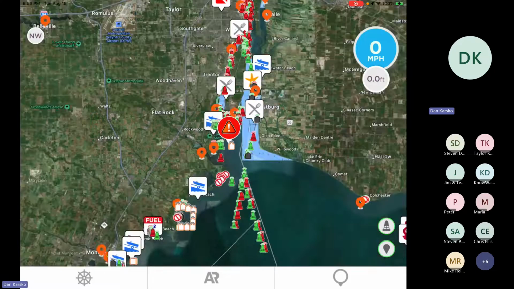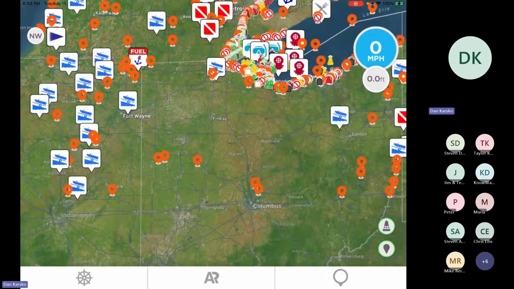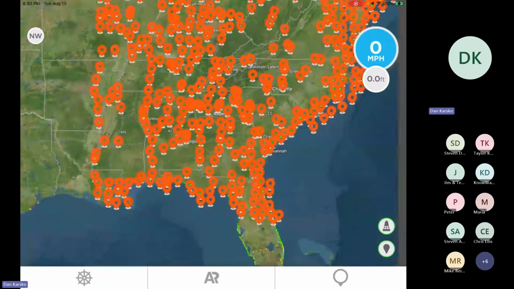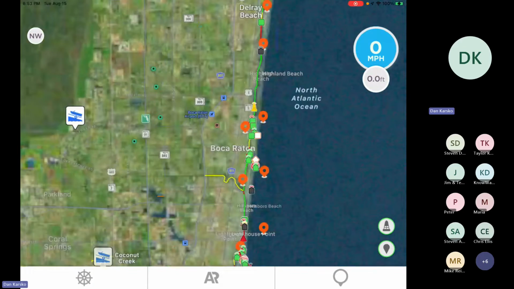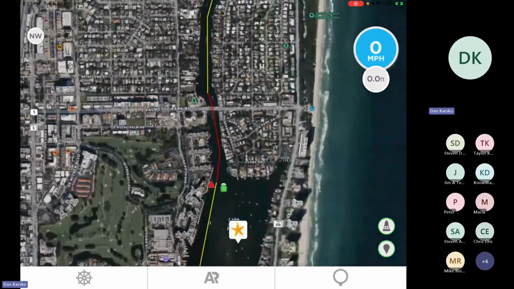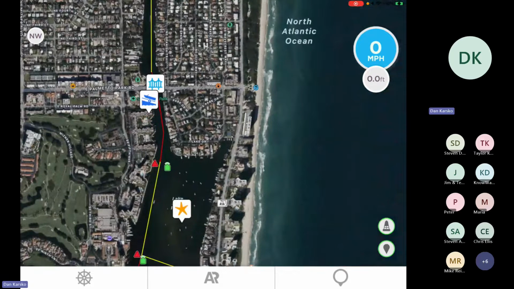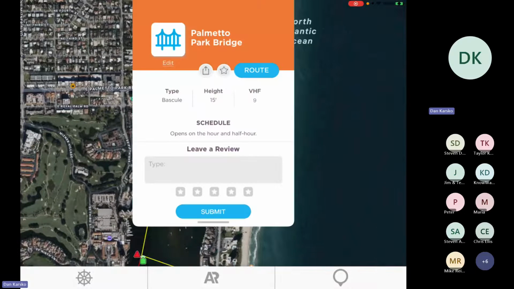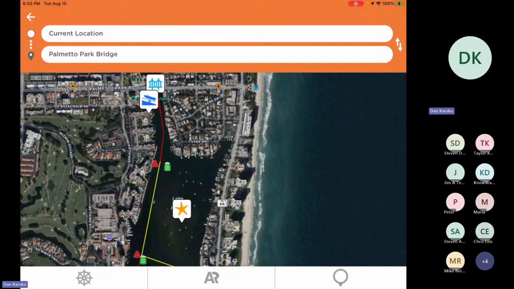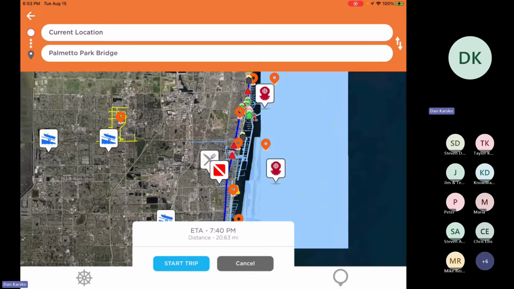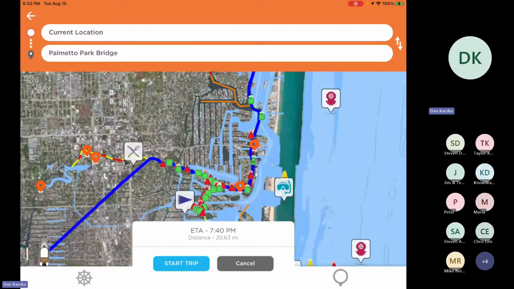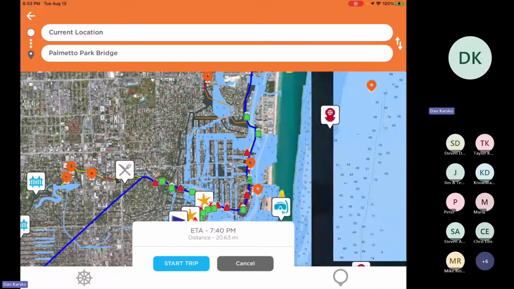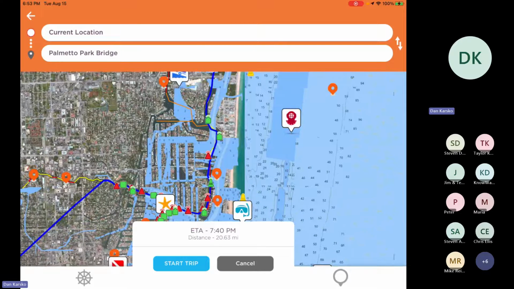And again, with the routing button, what I'll do is I'll actually go somewhere down here in Florida. Sorry, I'll be sliding around here. Let's just go ahead and pick a point of interest that's just a little bit closer. When I hit the routing button, again, it's going to ask me, do you want to go by road or water? We choose water. What's typically going to happen is it's going to bring you to the closest boat ramp, and then from the boat ramp, it's going to enter the water, and then follow the channel markers to where you want to go. And as you see here, you have the location of where you're starting and where you're ending.